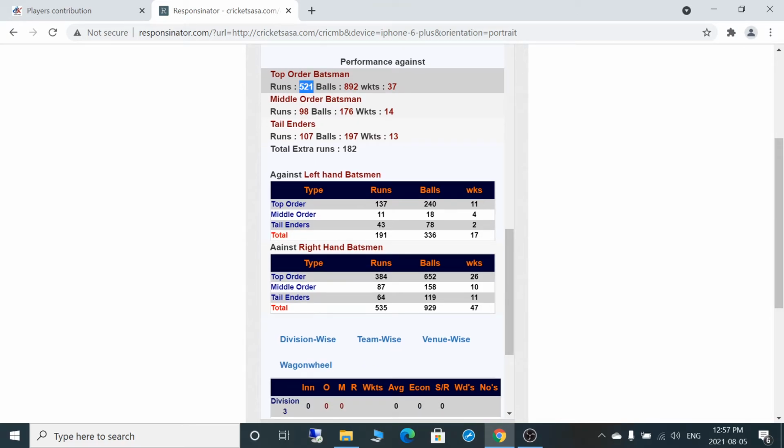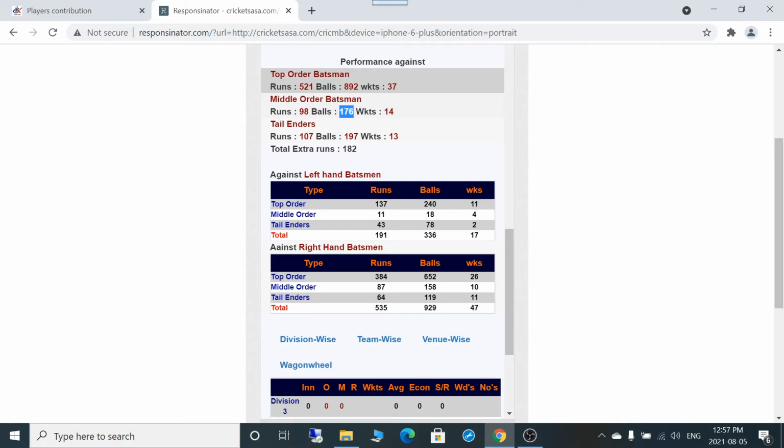So he conceded 521 runs. He bowled 892 balls to the top order batsmen, and he got 37 wickets against the top order batsmen. Similarly, we can check how he performed against the middle order batsmen.